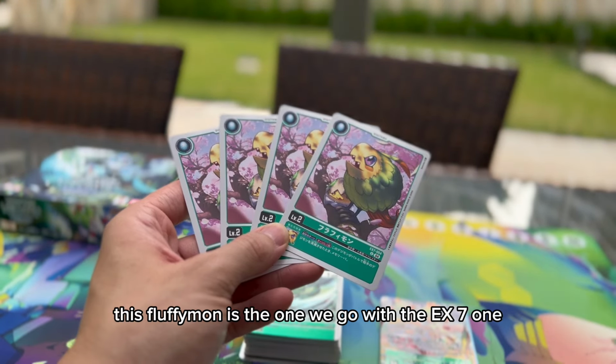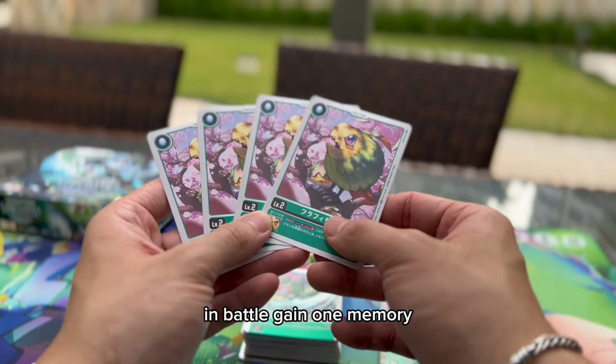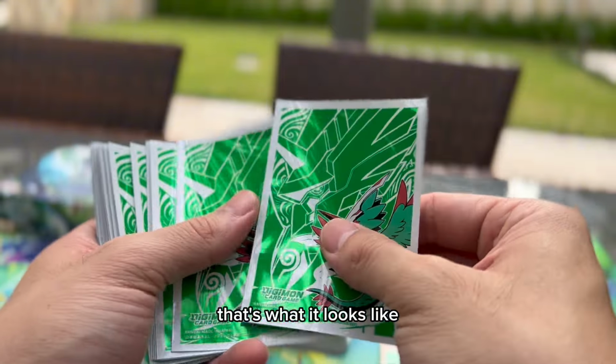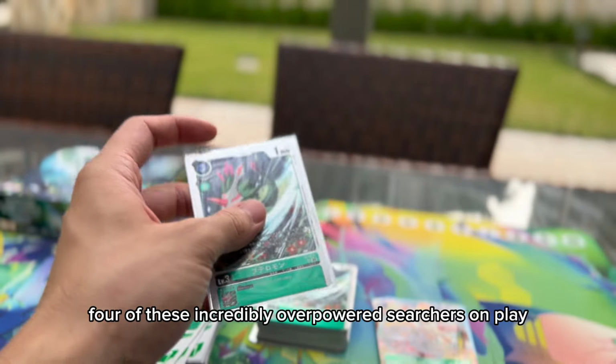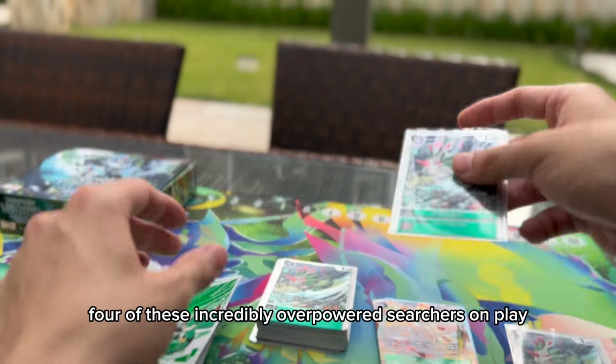This fluffy one is the one we go with, the EX7 one. Inherited is when this Digimon deletes an opponent's Digimon in battle, gain 1 memory. That's what it looks like. Look at that green sheen, dude. This is like perfection.